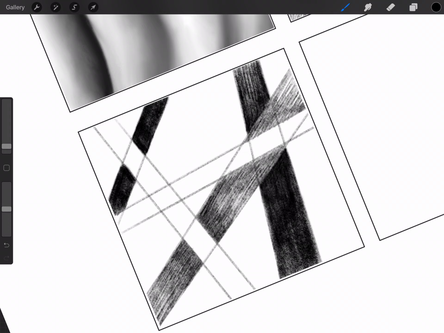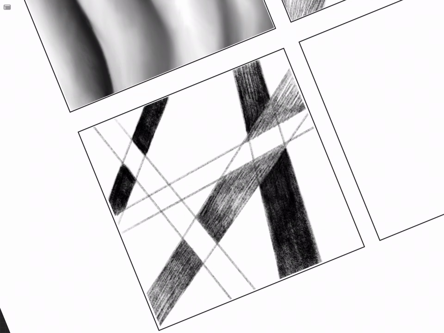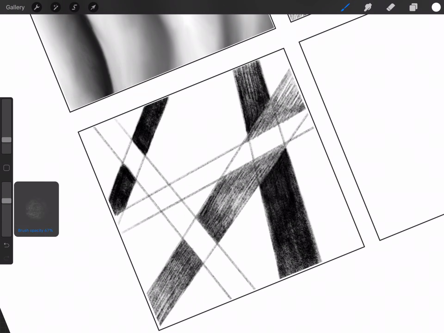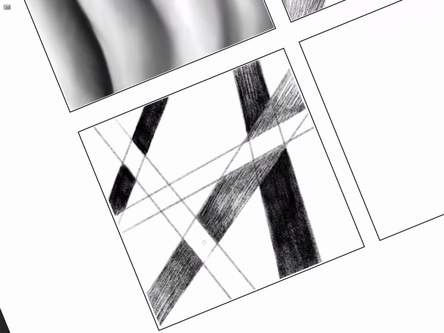So this next one, because it needs to be a little bit lighter, I'm gonna have to erase this line because it's too dark.